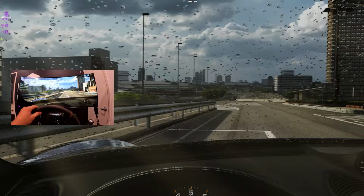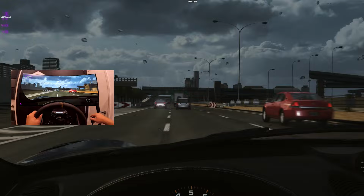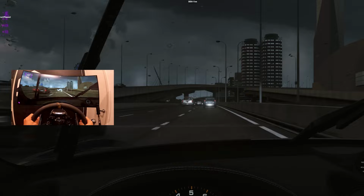See, I couldn't do this with the previous version of the sim. It would feel way too rickety. The new motors make a huge improvement. Why do I keep thinking there's one more gear here? That's how you know I've never driven a Porsche in real life. Oh, watch out, Prius! The brakes are good, though.